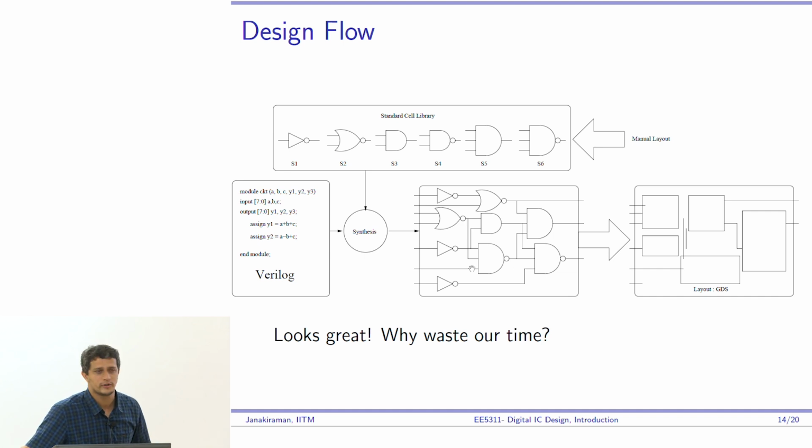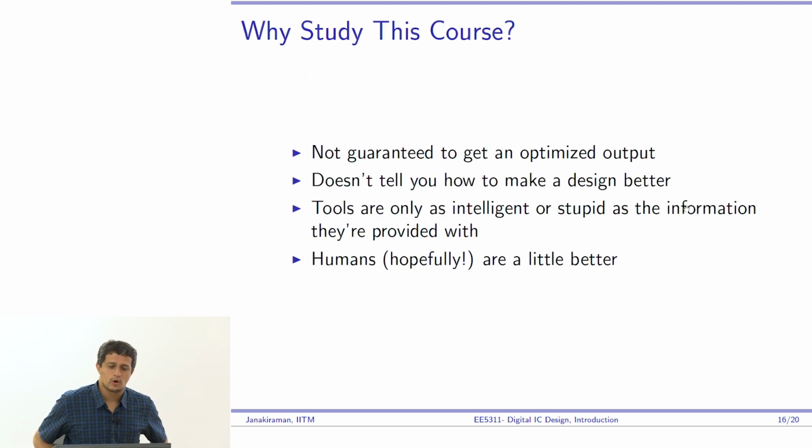But of course, it's not efficient. So you give a few more gates and say that, okay, I have inverter, NOR, NAND, and so on. And then you say that I want to make my circuit. So the synthesis block will take this Verilog and generate a circuit like this in schematic, right? In schematic, basically, it's just a netlist. It's a text which just tells you how to connect the transistors and the gates together. Then you do a place and route, and then you get the layout. That's what happens, okay?